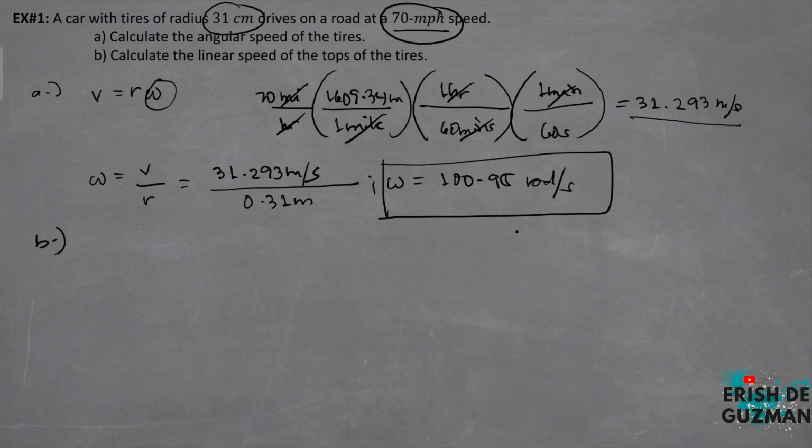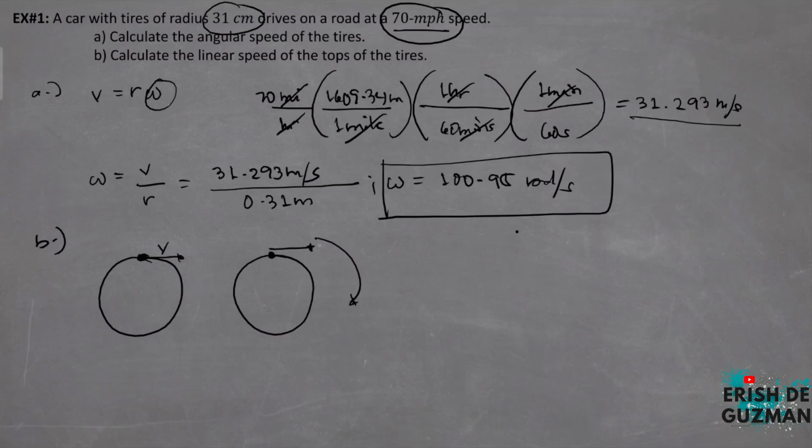And for letter B naman, we have to calculate the linear speed of the tops of the tires. Now, babalikan lang natin yung figures natin kanina. Sa translational motion, say ito yung tire. Sa top yung pinag-uusapan natin, meron tayong velocity dito. And i-add lang natin yan dun sa velocity in terms of rotational motion naman. Ito yung rotational motion. And kukonsider ulit natin yung top point. Meron din velocity dito na pag ganyan. Since umiikot yung wheel, pag ganyan yung kanyang rotation, V, again, pag-aadd lang natin sila. So, ang total velocity sa top of the tire is 2 times the velocity lang din. And yung velocity na yan is yung given na 70 miles per hour.